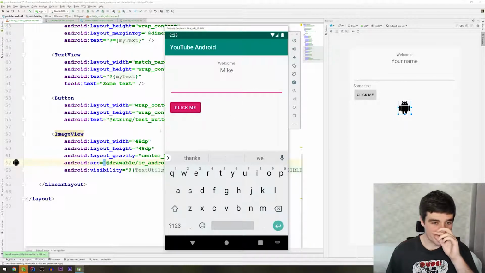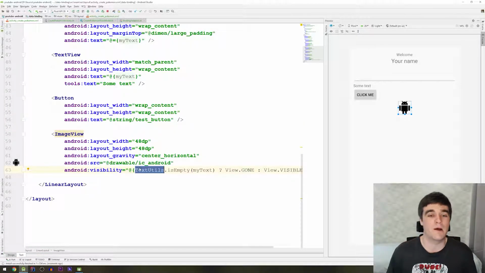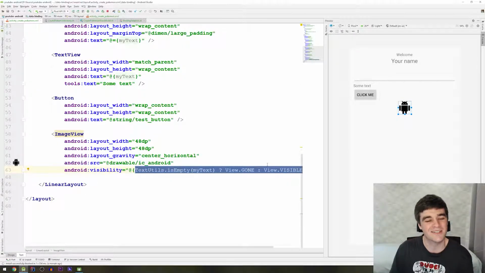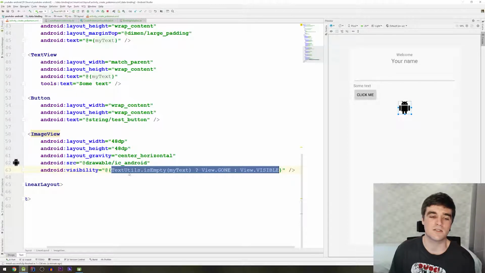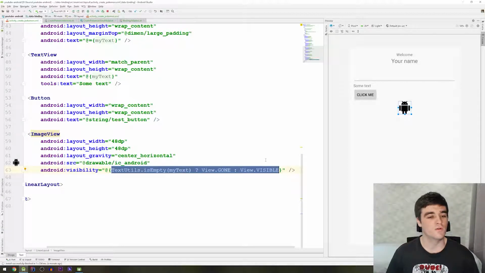Cool, works pretty well. Just a word of warning though, and please listen to this. What you saw here is very powerful. It allows you to do a lot of stuff in these expressions, but you really shouldn't. You must try and keep it as simple as possible, because this kind of stuff can't be unit tested, which is very important to, obviously, unit test your business logic. So try to avoid doing this kind of stuff in the XML files, because you can't test it and it becomes difficult to maintain as well. So just a word of warning, you want to keep this as simple as possible in here.